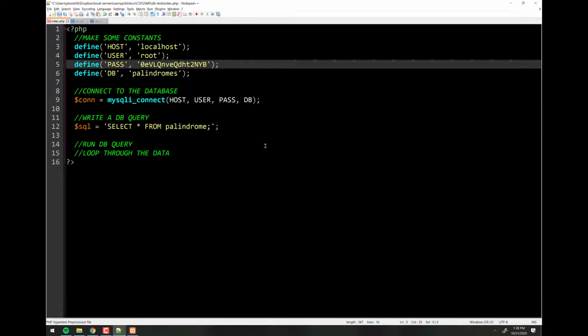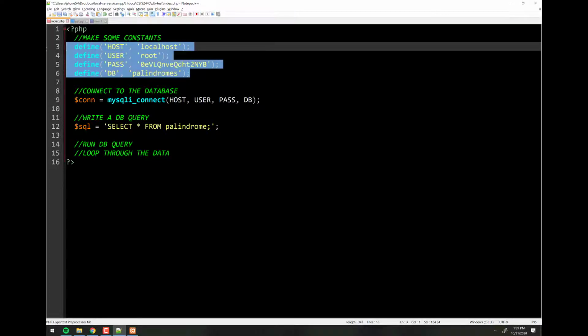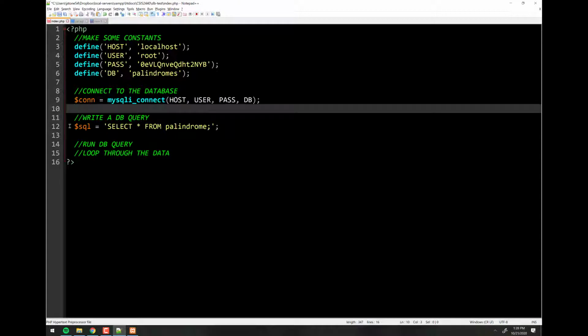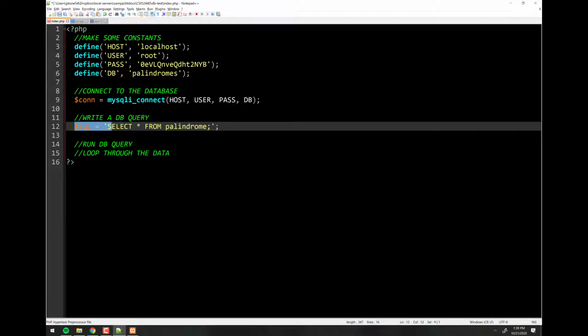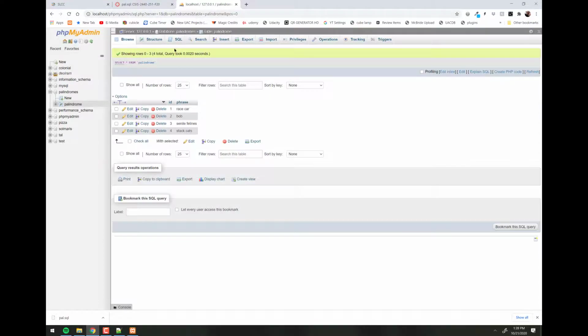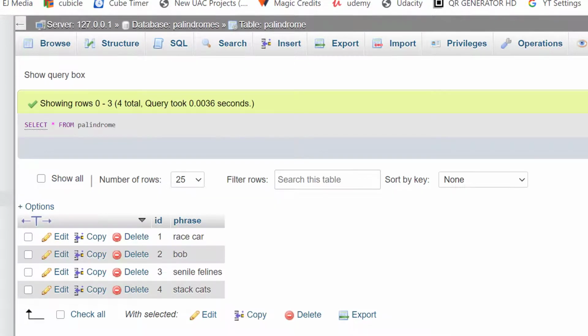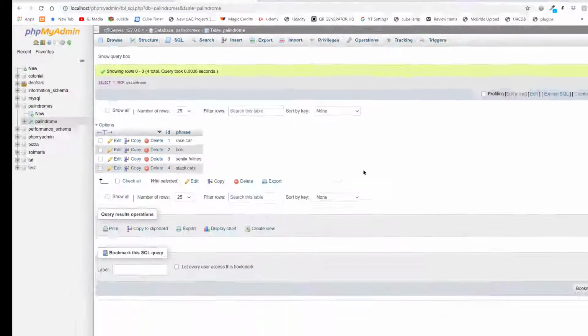So let's go back to the PHP code now. Again, all we've done is set up some, quote, variables, which are constants that cannot be changed, right here. And we've made a tunnel from this file to our database server, right here. And then we just made a variable here that's just going to run a query. Let me show you what this query does. If you just copy and paste that, and we go back over to PHP-MyAdmin, go into the SQL tab up here at the top, and paste that in there, it's just going to display the contents of that table. That's all it does. There they are on the screen right here, okay?